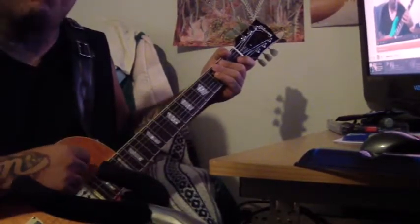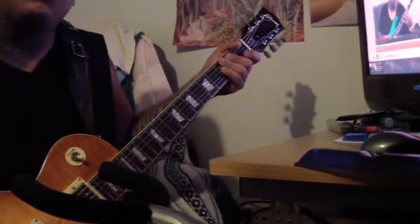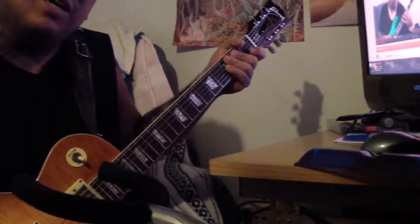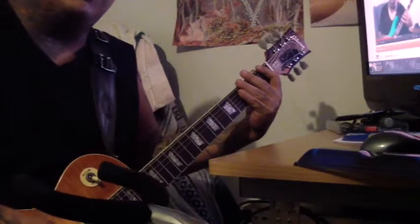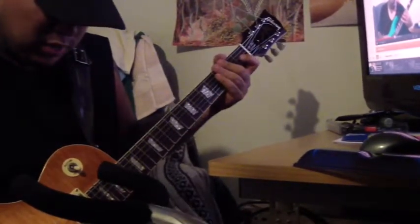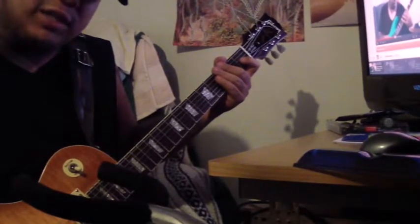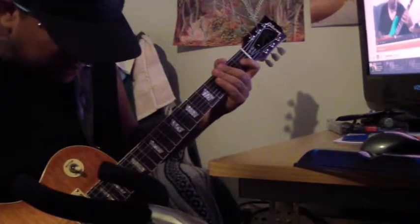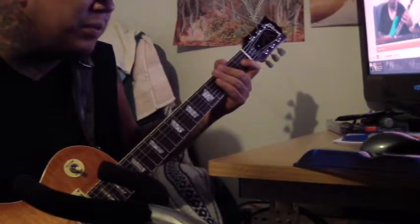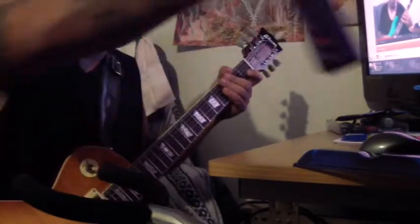So I hooked it up, balanced it, had to redo the whole truss rod, obviously waxed it. I did a light water sanding on a certain little spot I saw. Waxed it up really good. Did about everything in the book you can do to it. I actually even took a really super fine steel wool and buffed over the frets to make sure there was no snags in the fret wire. Put on brand new strings, and pretty much just deep, deep waxed it with the old Generation Tech Wax 2.0. That's what I always use.